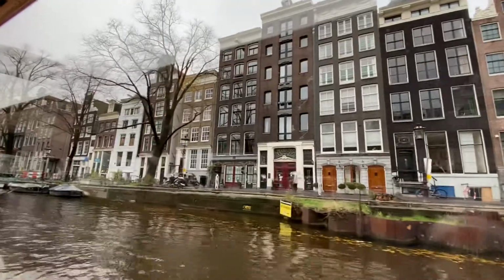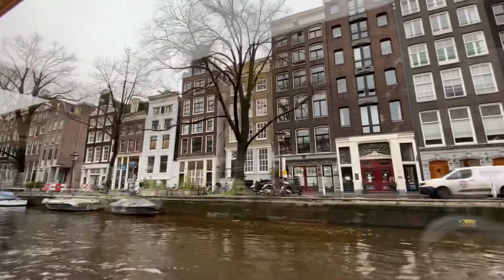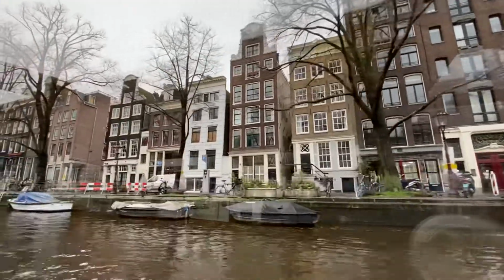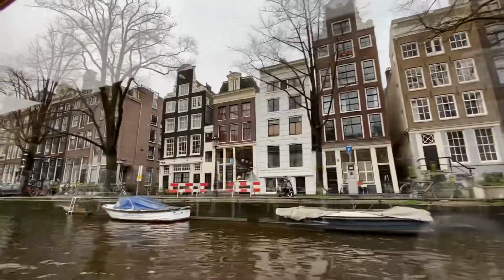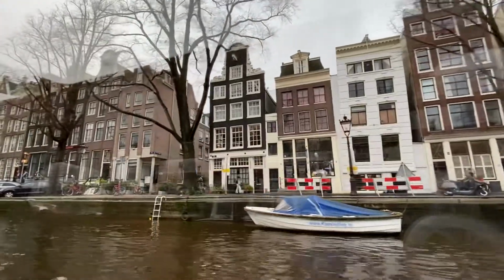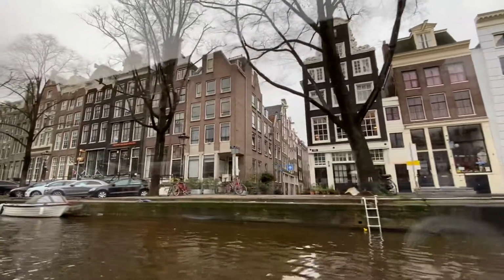Many residents of Amsterdam have bicycles. Cycling is one of the fastest ways to travel across the city. That is why you can see so many bikes parked everywhere. It is one of the major parking problems in Amsterdam. Every day, the municipality removes hundreds that have been parked improperly. Amsterdam has more bicycles than residents.